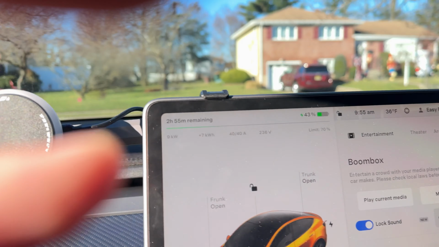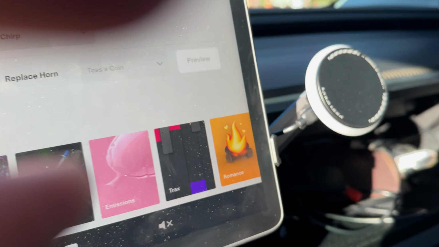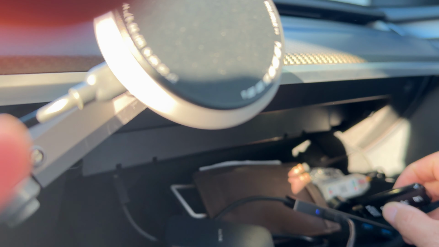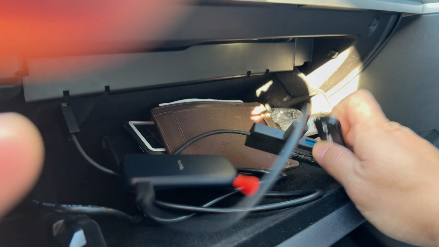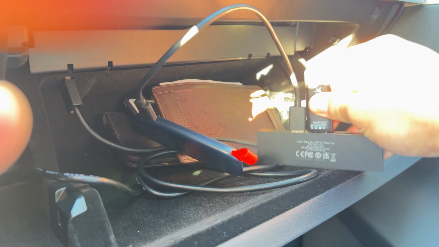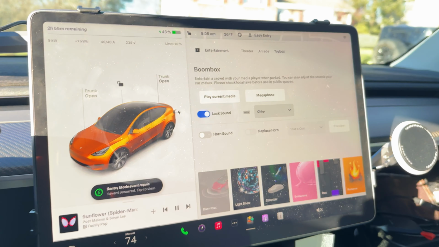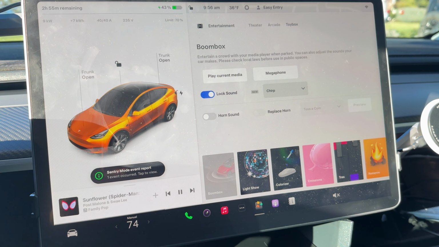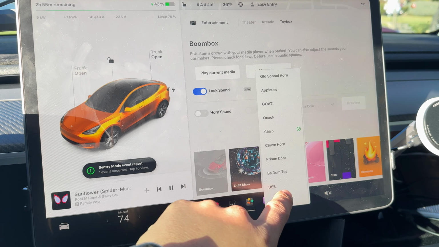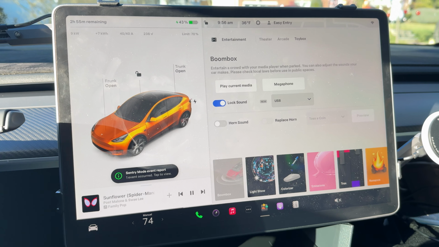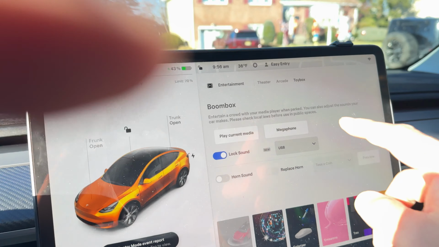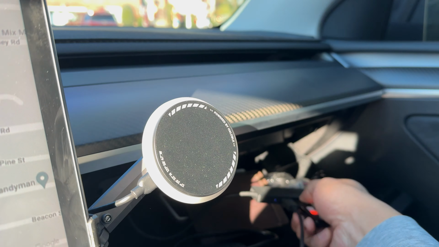All right. So to install this, we're going to go directly into the glove box. I have a USB hub that you can use because I have Sentry mode, and I can attach additional accessories here. I'm going to plug this in real quick. Okay. So I changed the tone. I originally had Iron Man, but I want to do something a little different. I'm going to click on this real quick, click on USB, and that should be it. Really, really simple. And after all is said and done, you can take your USB flash drive out.